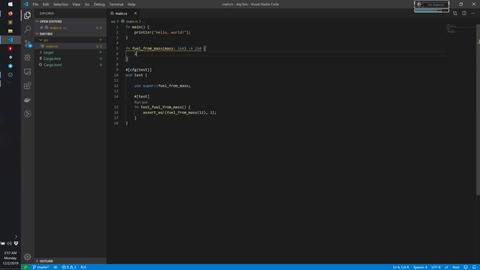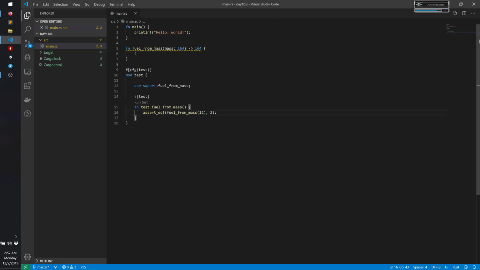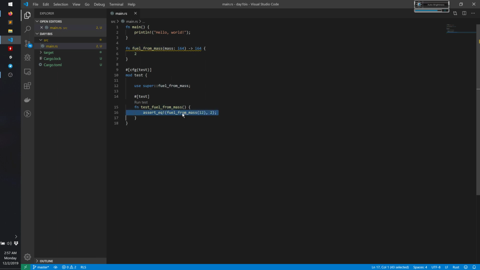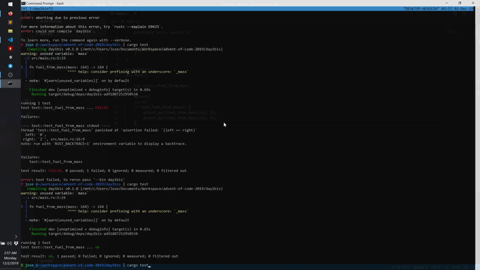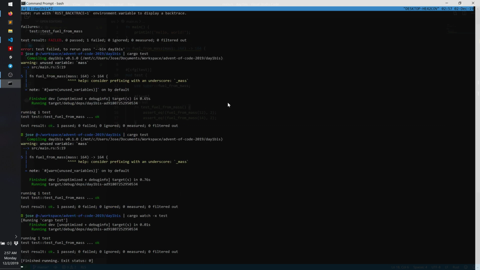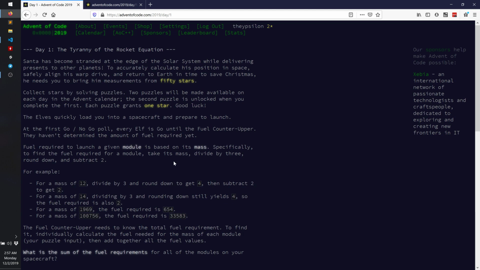If I do 2 here, which is obviously not correct, but it works, we got the green. Okay, let's then put another test case, which is gonna be 14 as actual value or input value, and 2 is the expected value, the same thing. So it's gonna work because we didn't change it. Because we are gonna execute this test function a lot, I realize we can do cargo watch, and this is gonna run when we save the file.